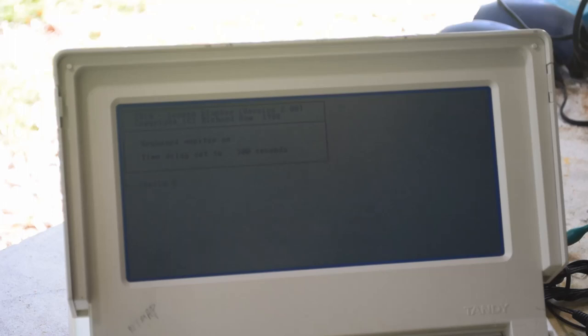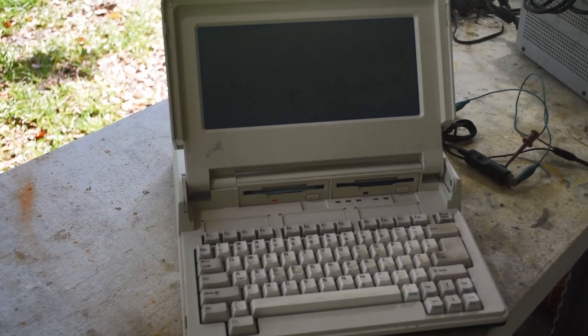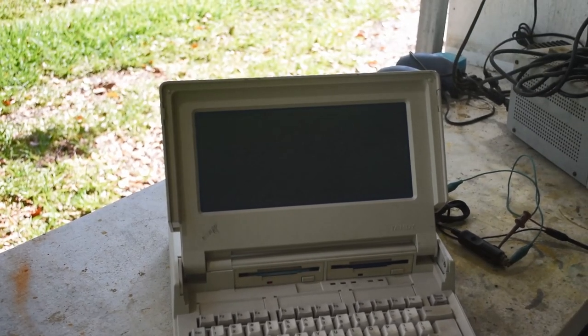Keyboard monitor on, time delay set to 300 seconds. Telex. It's starting a program. It must be, that communication program must be called Telex. But hey, it works. It works. I got a working Tandy 1400. I'm loving it. Thank you, Jim. It works. This is the second working computer you've given me.